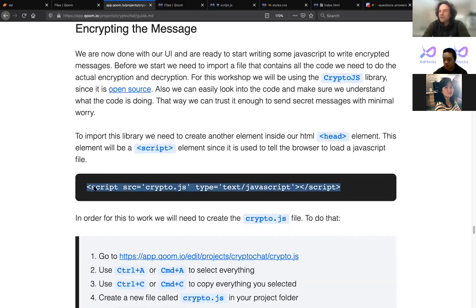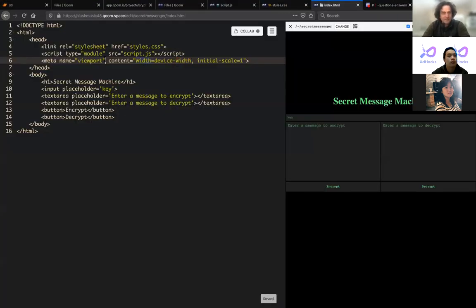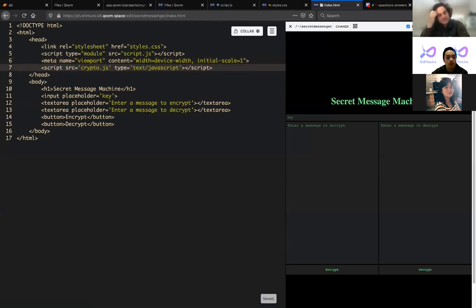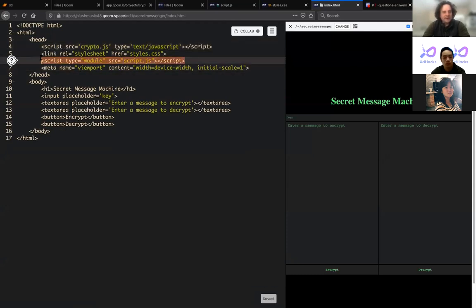And we're going to create our own copy of it because we don't want to reference JavaScript files that we don't own, because then we can't trust it. So we're going to create our own JavaScript file with all the cryptography algorithms inside of it. Okay, so we're going to go to index.html again, put that in the head tag. Actually, what we should do is move it to the top of the head. The reason is this file here is going to depend on this file, and you'll see what that means later.